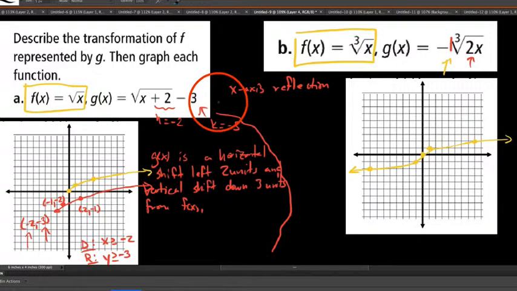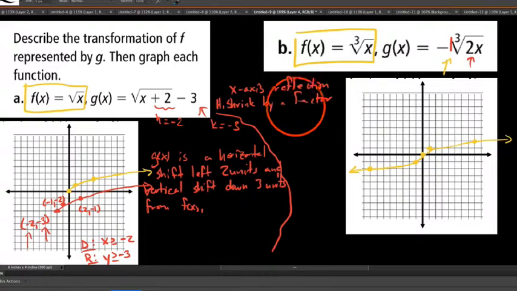And as a matter of fact, let's be careful here. Because it's by a factor of its reciprocal, then this is a horizontal shrink. Horizontal shrink by a factor of its reciprocal, so by a factor of 1/2. So we're going to do this x-axis reflection first. We're going to flip everybody over the x-axis here. Everybody's going over. And so we'd say that these points would now be located as you see them here.